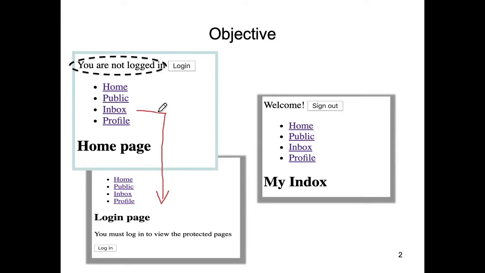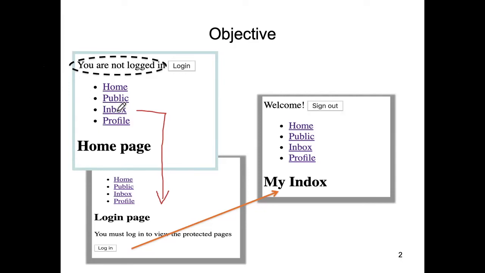then it will redirect them to the login page, and they fill in their credentials, which we don't care about, and they click the submit, and it validates them somehow. And assuming that they're valid, then the app will send the user to the page that they tried to access before they were forced to log in. We'd like that behavior, rather than sending them back to the home page and forcing them to click on the inbox page link again in order to get to where they wanted to.